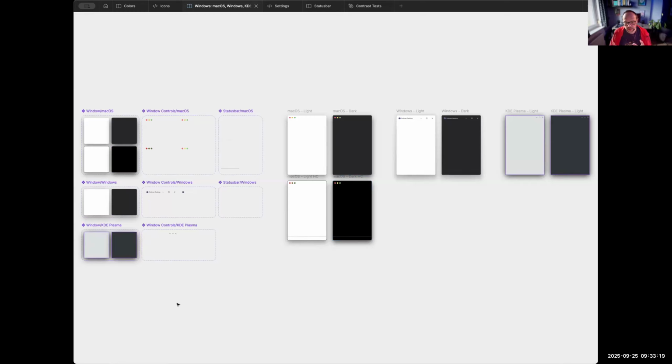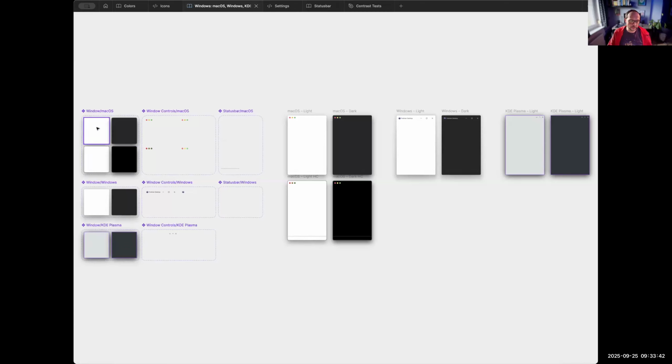This is not what lands in the code. This is for us designers. So we have an actually working, real-life looking window where we can design stuff. And the goal is that the whole appearance of the application in the Figma document looks like how it would look in real life.